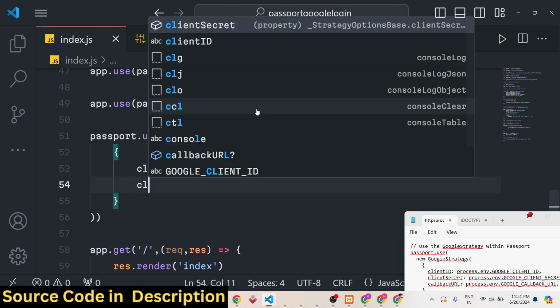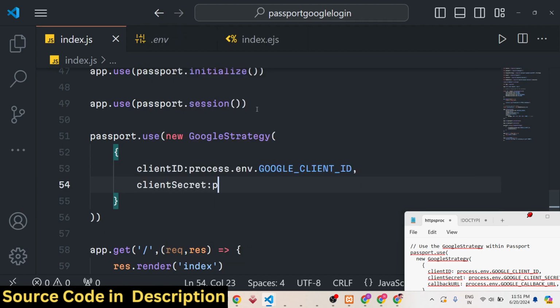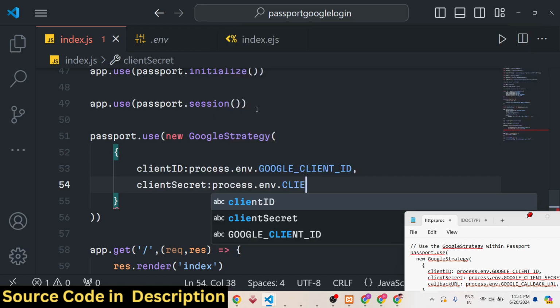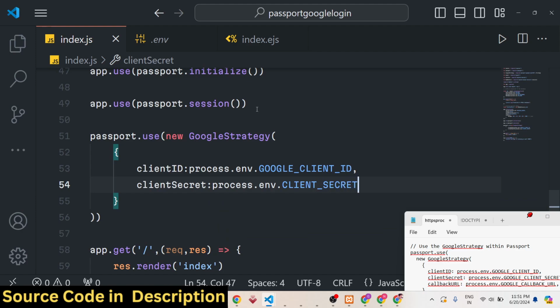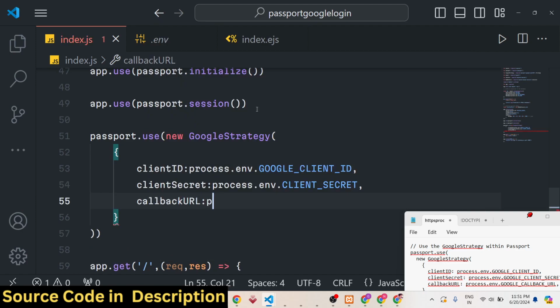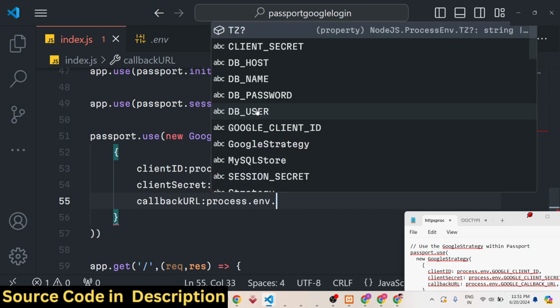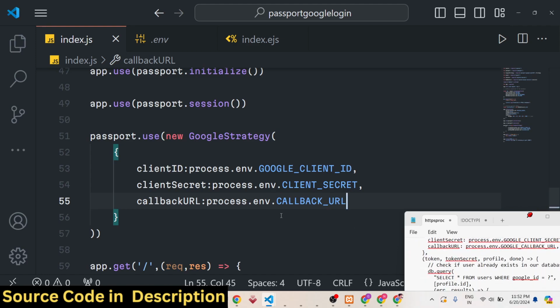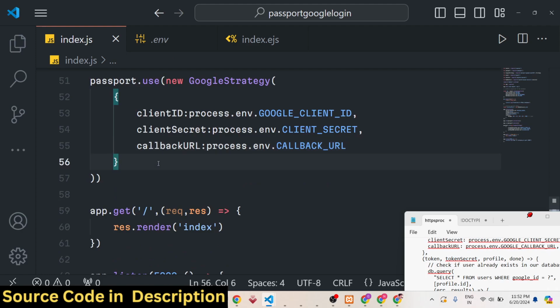The second one will be client secret, process.env.CLIENT_SECRET, and the third value will be callback URL, which will be process.env.CALLBACK_URL.